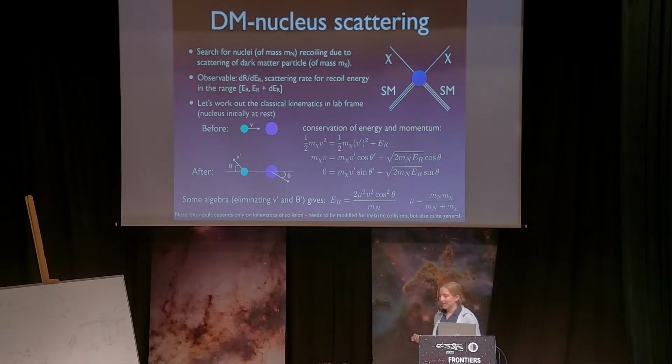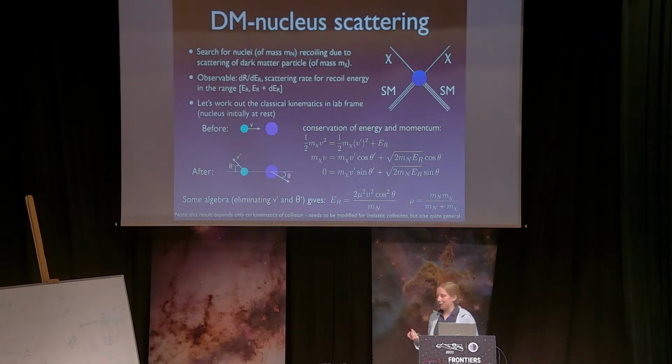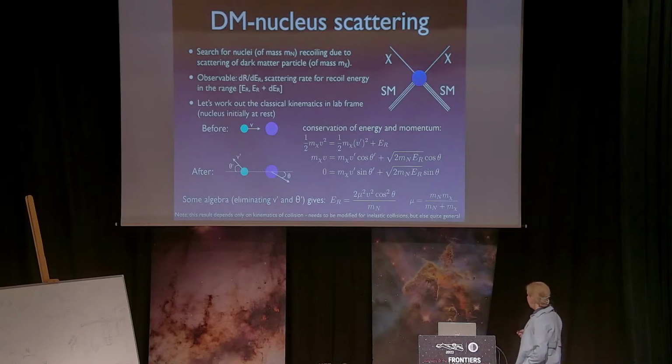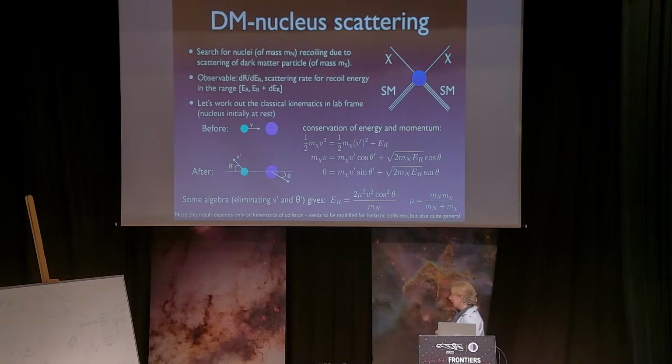We think we know how fast the dark matter is going in the halo from observations of rotation curves. It's about 200 kilometers per second. So in that case, we have a prediction for this recoil energy, which is parametrically v squared times the mass of the target. Now, in the other limit, though, where the dark matter is much lighter than the nucleus, then this reduced mass will be dominated by the dark matter mass, and the parametric scaling here will be the dark matter mass squared divided by the nuclear mass. So for dark matter that's significantly lighter than the nucleus, this recoil energy will be very suppressed.